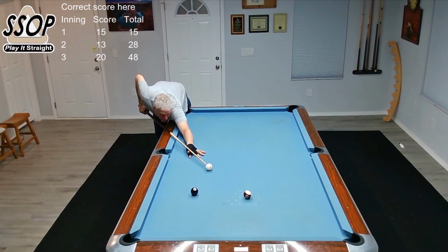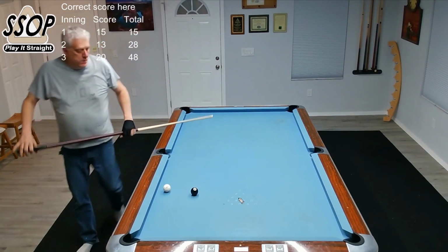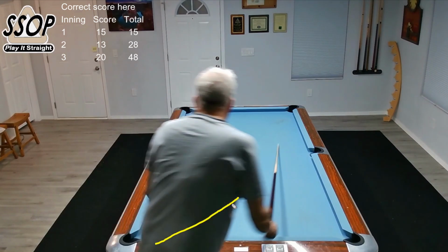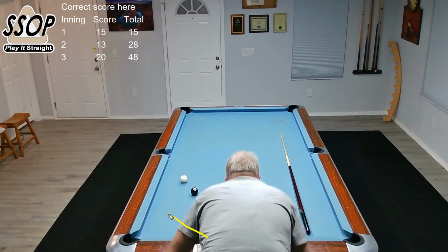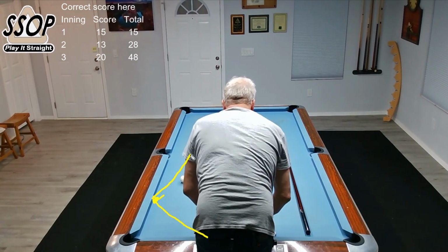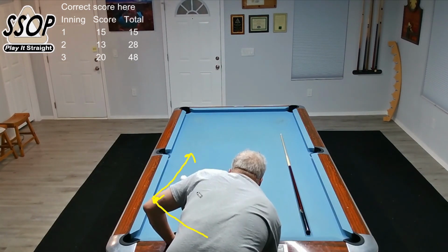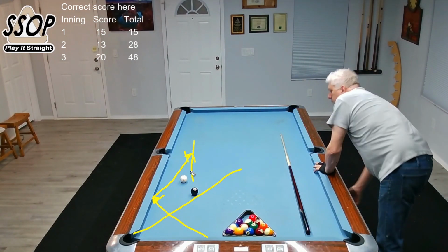You got to practice this shot, because depending on your angle, you're doing different things. Now you notice I didn't try to draw the cue ball this way. I stunned it straight down and then just use spin, because spin's going to turn it, and then you're going to still have spin here, and that turns the cue ball here again. There's no way you can get past the shot line to this break shot. You're going to have an angle somewhere over here.